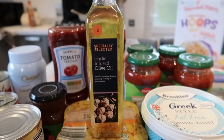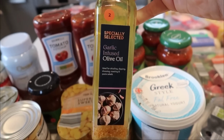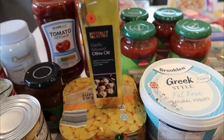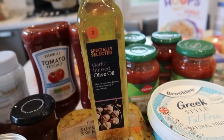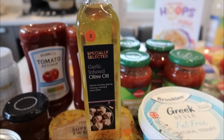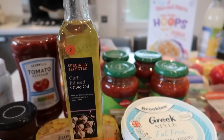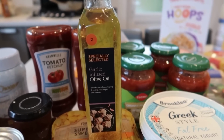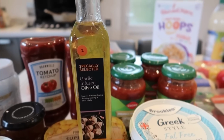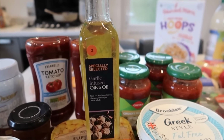And then I don't know if any of you would be interested in this, but we tend to get it because if we're doing like a roast dinner, I was trying to think what the word was then. If we're doing a roast dinner, we do like to use sins on our potatoes. And also, I love to drizzle this. If you're doing a WW wrap pizza thing, I like to put a bit of garlic oil on the top of the pizza, because I feel like you do that when you go to an Italian, sometimes there's garlic oil or chili oil available, so you can literally sprinkle a little bit of this.